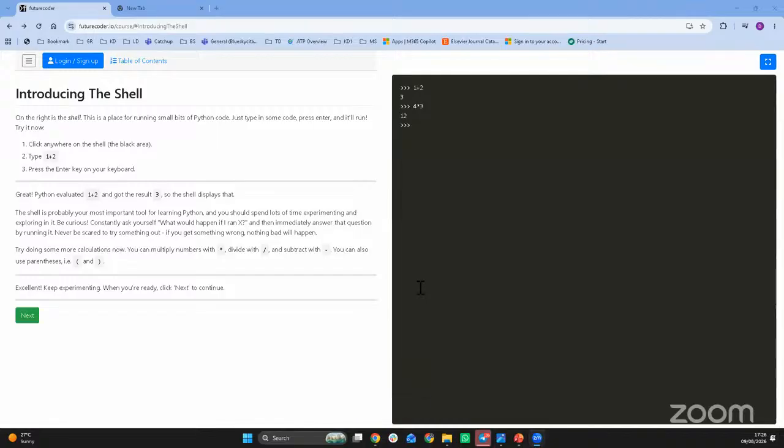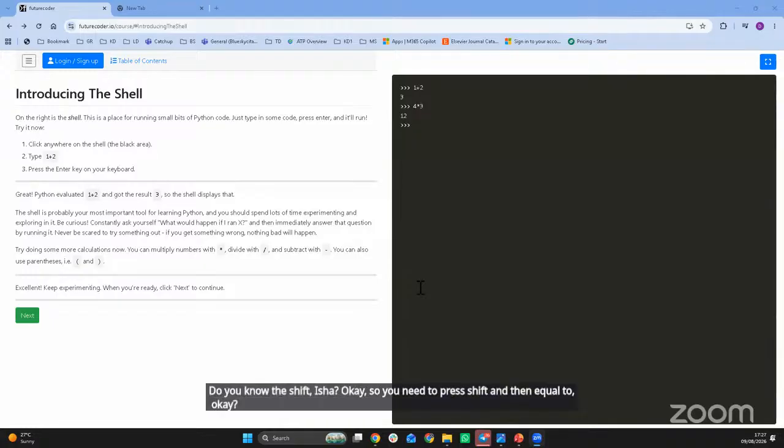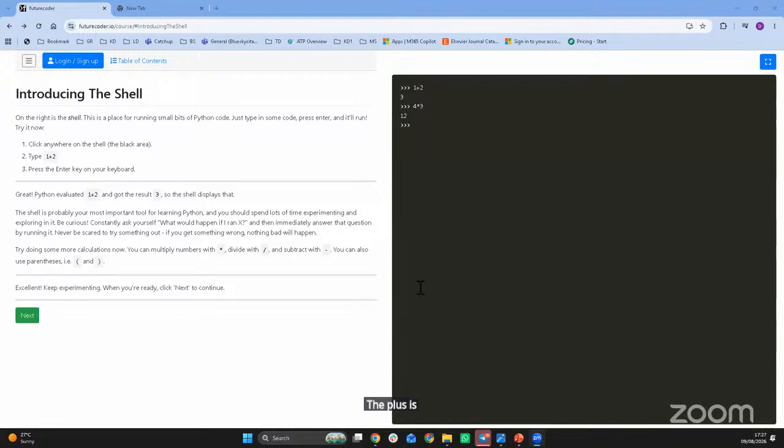So you need to press shift and then equal to, okay? Press your shift, you know the shift. Do you know the shift keyboard? Do you know the shift, Isha? Yes, sir. Okay, so you need to press shift and then equal to. The plus is at the top of the equal sign. Can you do that?